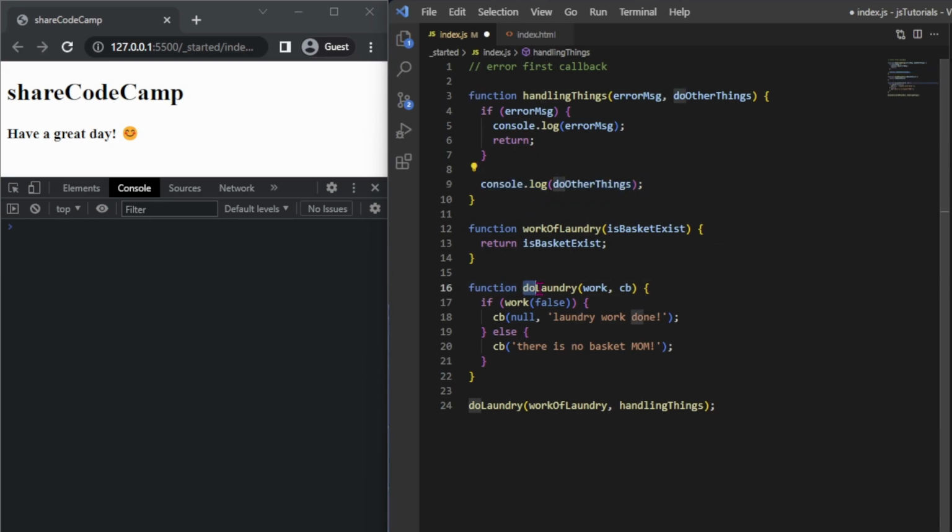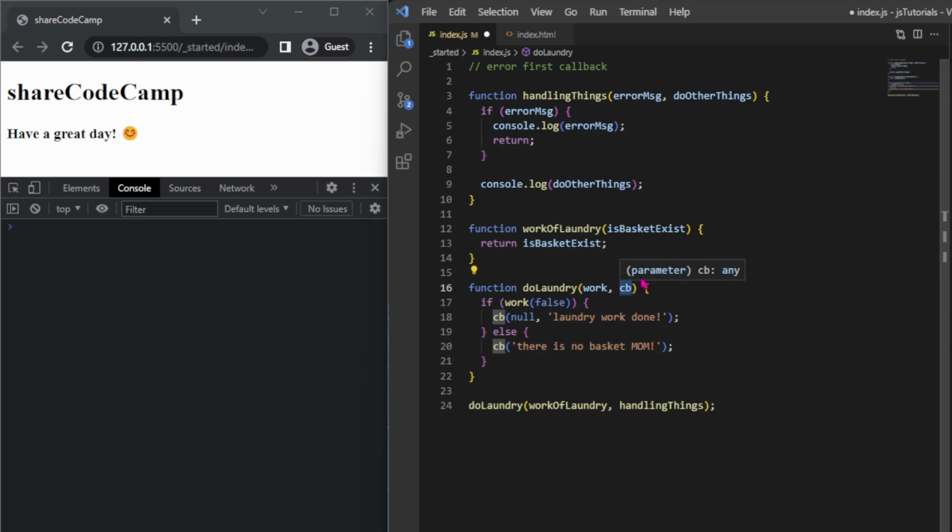Let's say you want to do your laundry and you need the laundry basket. We have work, we have a callback, which is handling things, which is an error callback, you can say, or a generic callback, since it's going to handle errors.